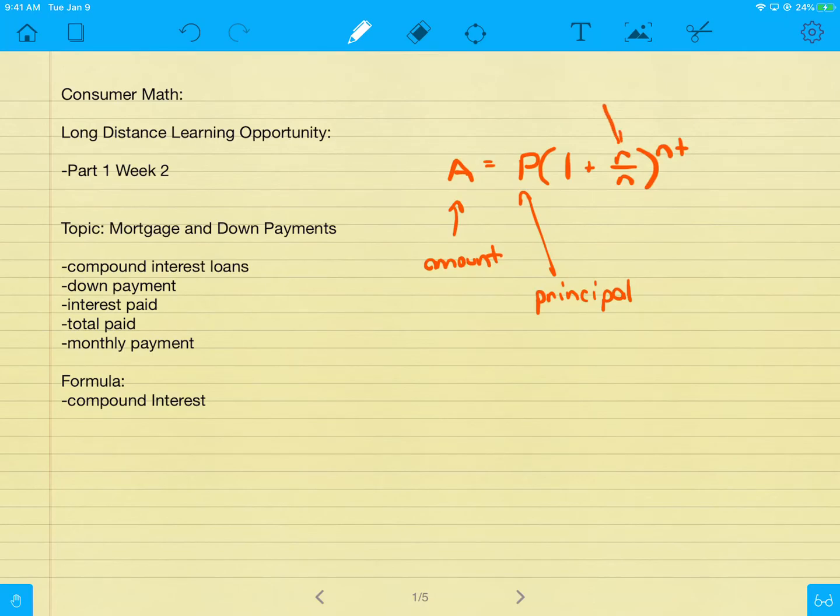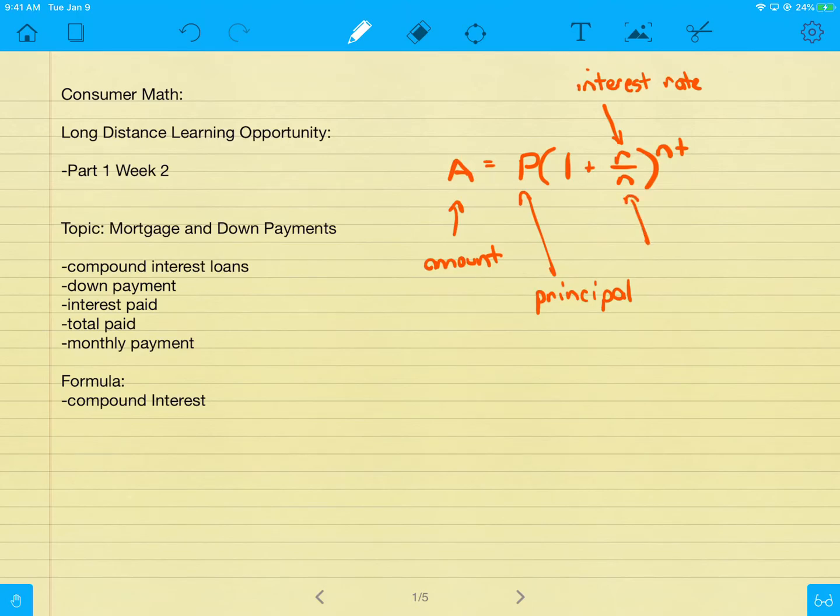R, sorry, that is an R. That is the interest rate that your card or the bank is giving you on your actual loan. I think most mortgages are around 3-4%. If you have bad credit, it can go up. It depends on the year even. I know the interest rates right now are incredibly low, during these weird and strange times where the interest rates are almost near zero right now. So it's a good time to actually purchase something like that, even though some people are unfortunately out of jobs. But again, interest rates are something that you need to pay attention to, because the higher the interest rate, the more you're going to pay. It's like an extra charge.